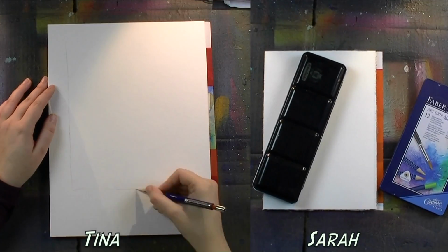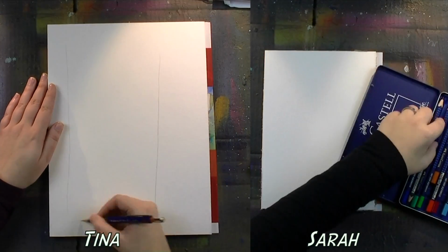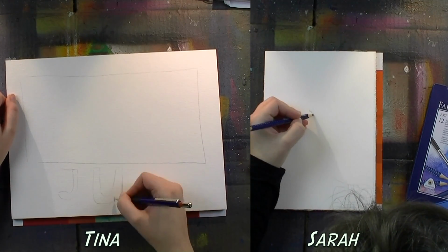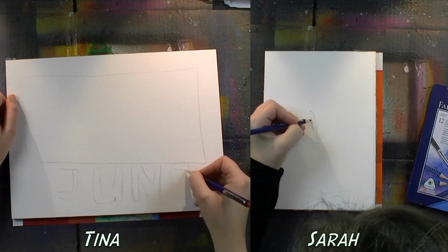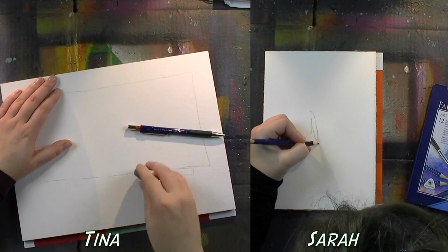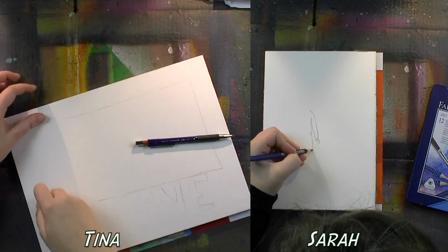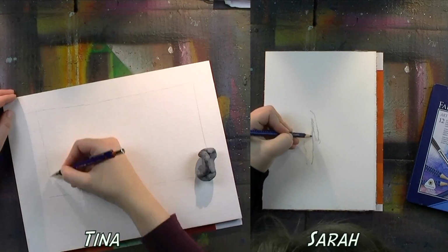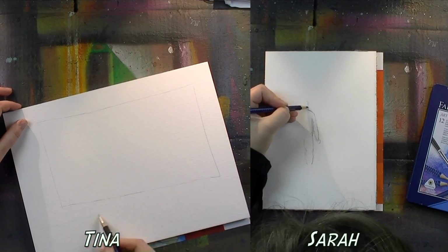And there we go! Yay! Let's paint some medicine for our souls. No, just kidding. We're both starting off with our sketches. Nothing new there. Yeah, also I'm just erasing it again as I draw it.